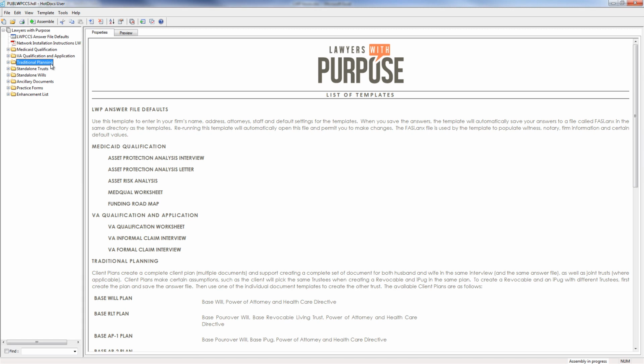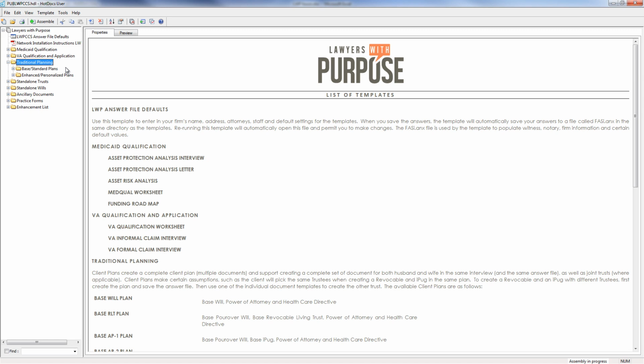Also included are our traditional planning modules. These plans consist of documents that work together to meet a client's needs. Now we separate the plans into two different categories. We call them base and enhanced. A base plan does not have much customization because it was designed to compete with those trust mills and those guys down the road that offer cut rate plans, if that's what your client wants. A base plan is a plan that has distributions outright to individuals. Now one thing that will distinguish you from the cut rate guys is these have testamentary or standby trusts for minor beneficiaries as well as a testamentary and standby trust for disabled beneficiaries.